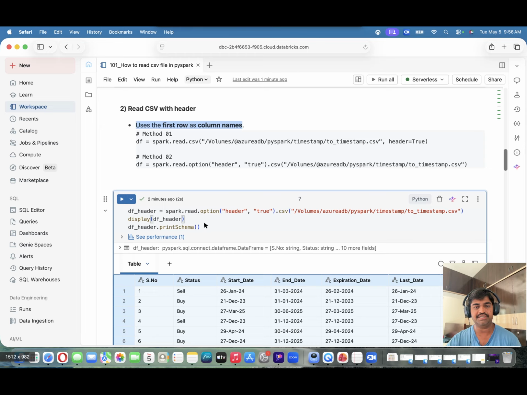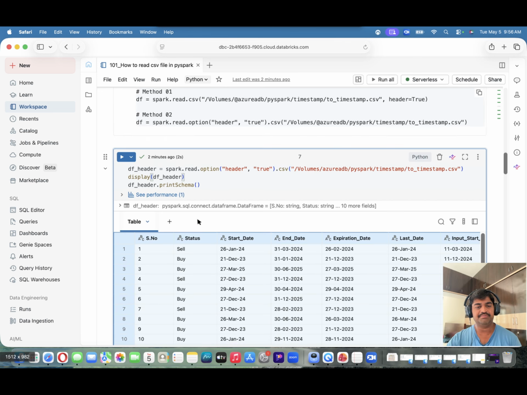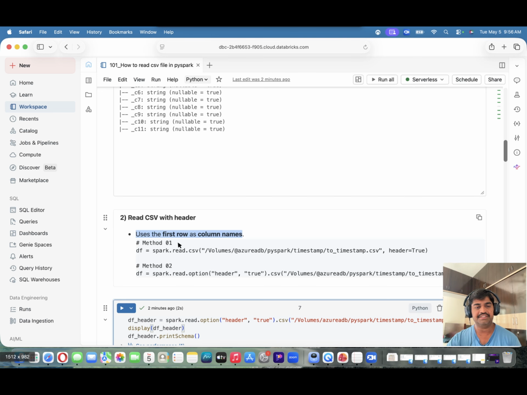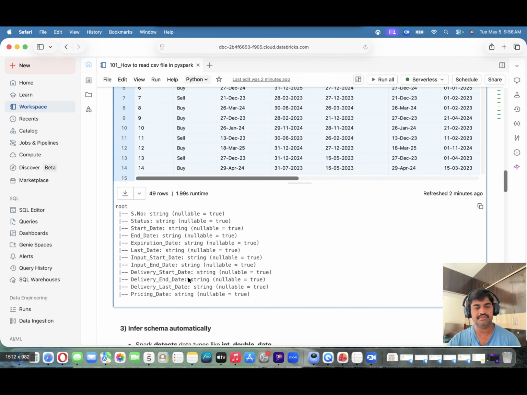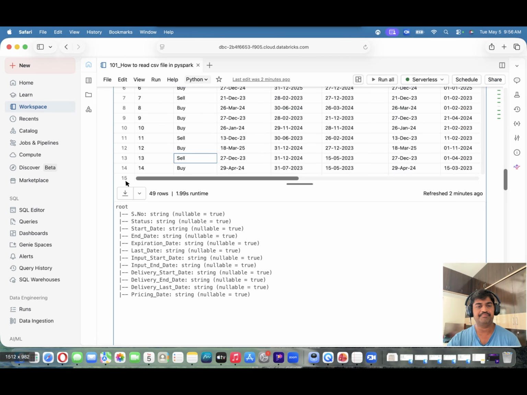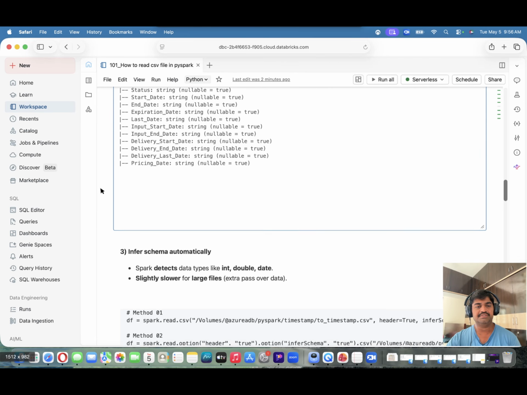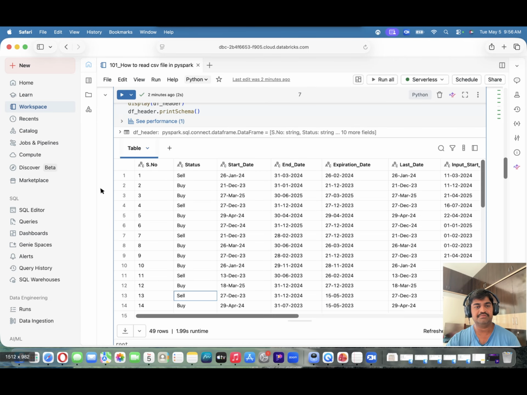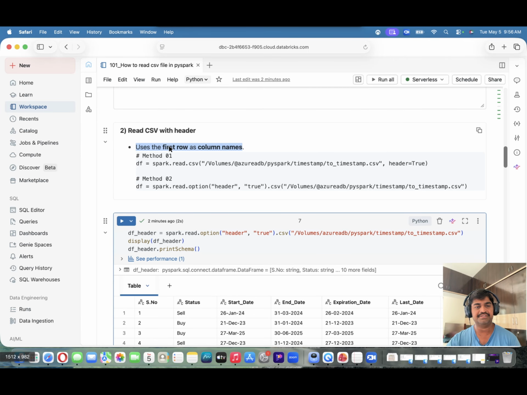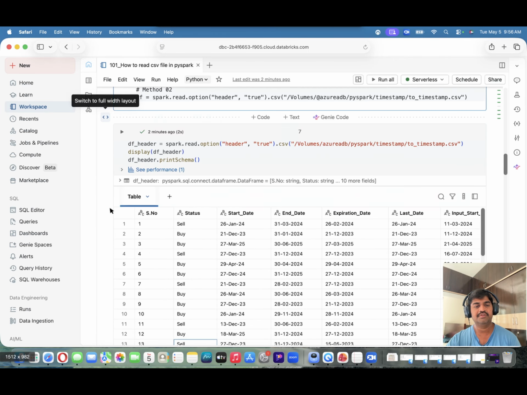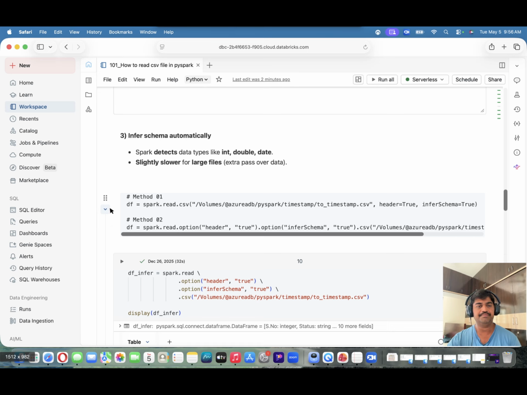In this particular case, I used the second method, spark.read dot option, with option header equal to true. Since I mentioned printSchema, we will get the schema also. See here, all the columns are string data type. So this is the second scenario, read CSV with header.